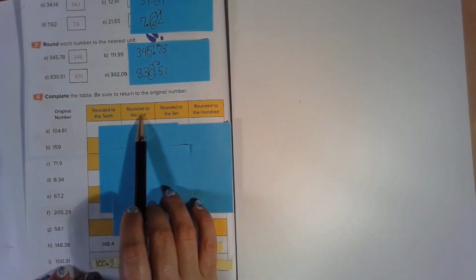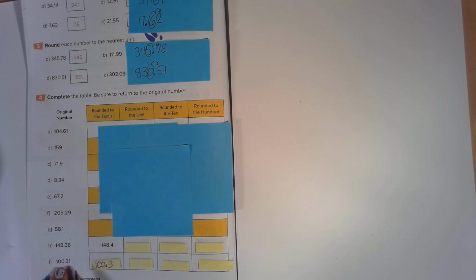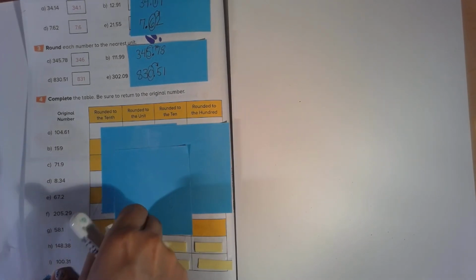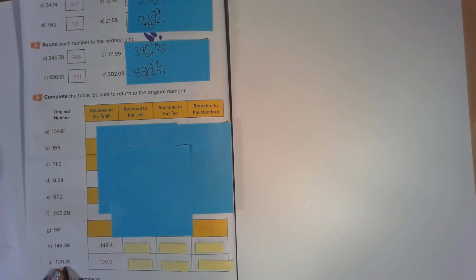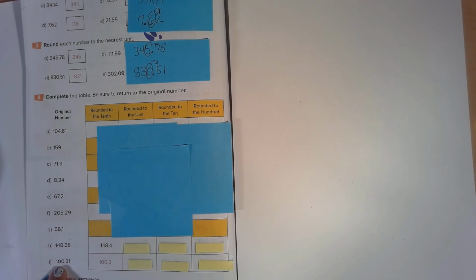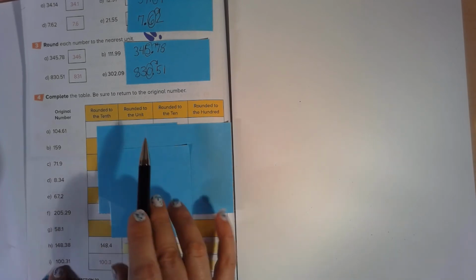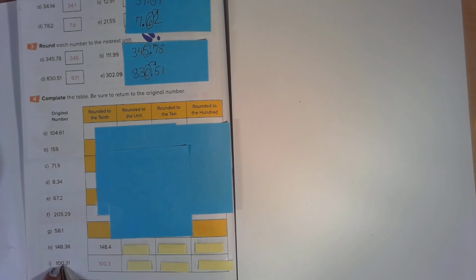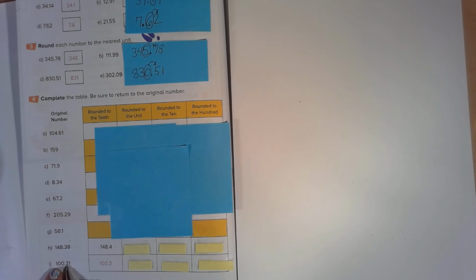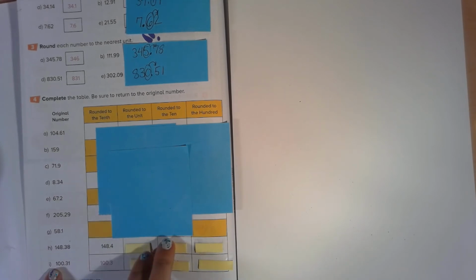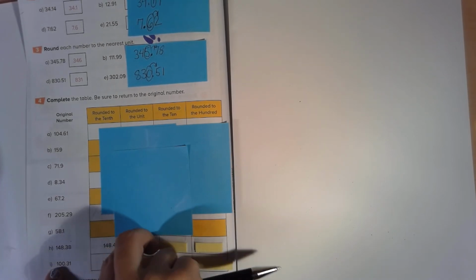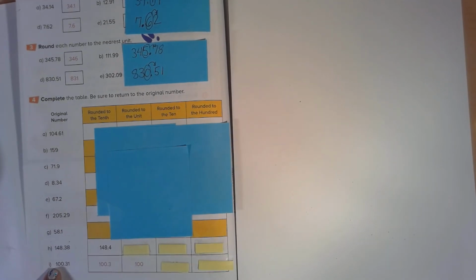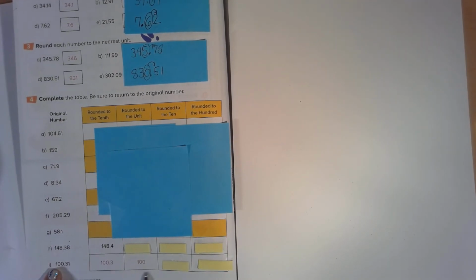But now if I want to round to the nearest unit, I have to go back to this number. Don't use 100 decimal point 3 anymore. They want you to use 100 decimal point 31 or 31 hundredths. So my unit position is the 0. If I look to the right, it's a 3. So my 0 stays the same. It's just 100. 131 rounded to the nearest unit is just 100.